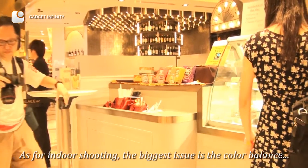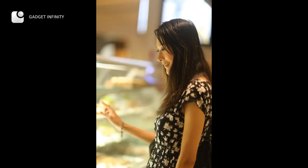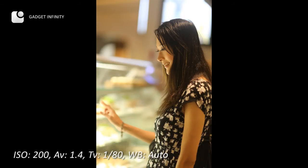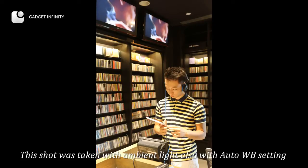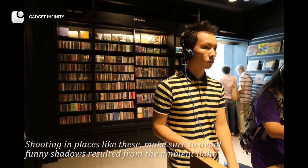As for indoor shooting, the biggest issue is the color balance. If you're not so sure about which setting to choose, mark it as auto and it should come out alright. This shot was taken with ambient light, also with auto white balance setting. Shooting in places like this, make sure to avoid funny shadows resulting from the ambient light.